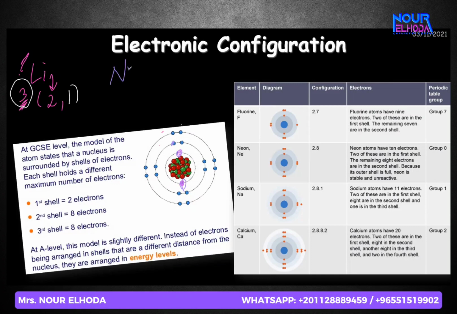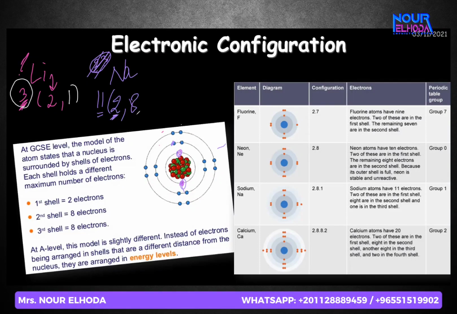Now, if I'm going to say sodium 23 over 11, whatever the number is, I'm not going to use the 23. I don't care. I'm not going to talk about it. I will talk about the 11 to check the configuration, how the electrons are distributed. So what shall I do? I will check. Good job, bravo. The first shell cannot take more than 2. The second shell cannot take more than 8.